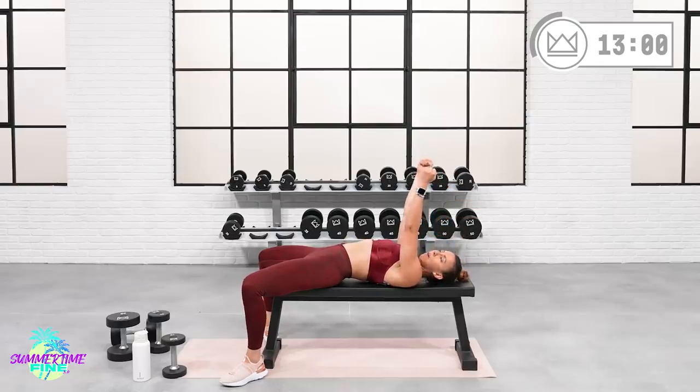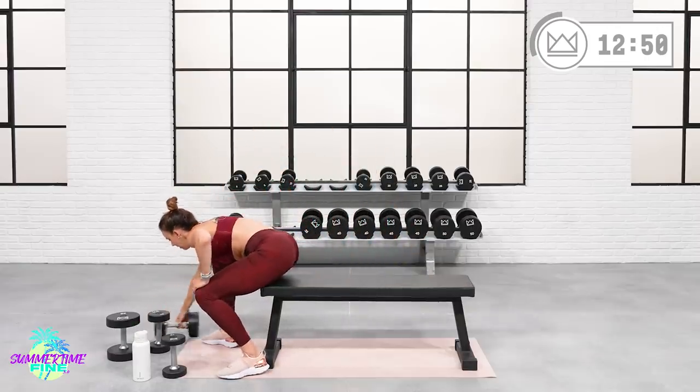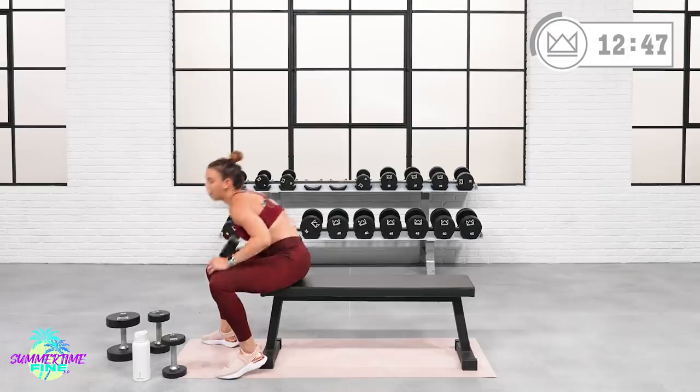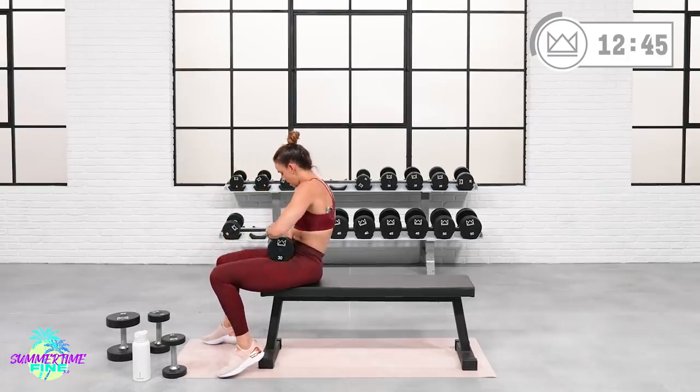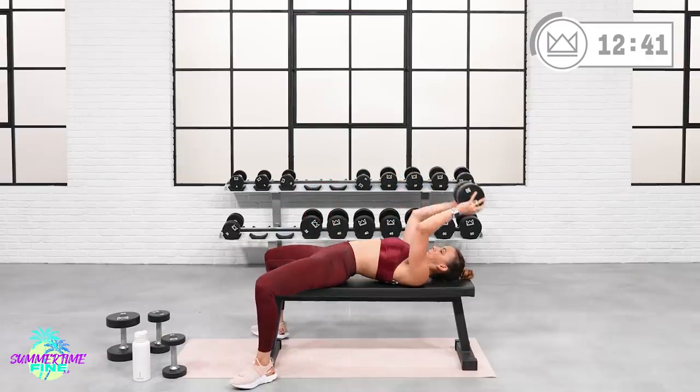Okay, if you're using one dumbbell, holding it by the edges or by just the top part, same motion, bend, straighten, okay? So let's start together. After that, we're gonna go straight arm pullovers, okay? Here we go. Two, one, come on.